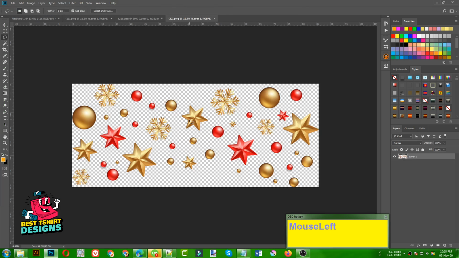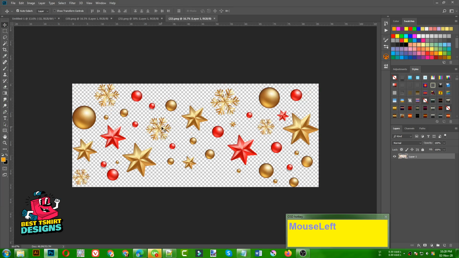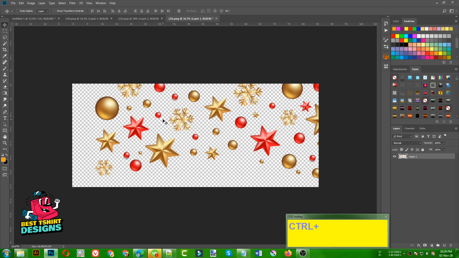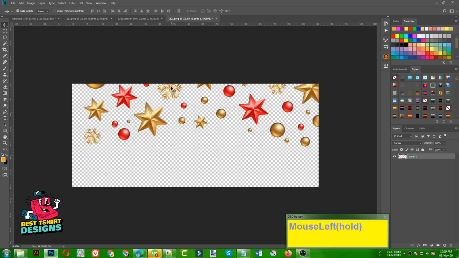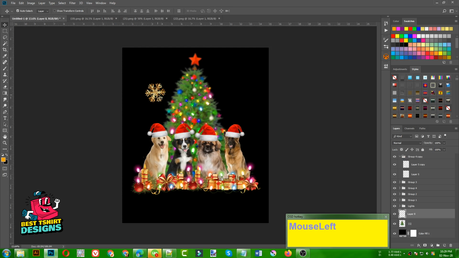Okay, I'm going to use some decorative elements. So the easiest way, this is the PNG image, right? So I can move them all together, but I want to move the small parts from here as we can do in Illustrator. So for doing that we need this lasso tool. So let's select an object like this with the lasso tool, press V for the move tool, then drag it to your design or wherever you want it to be. Make it smaller, and of course make sure which layer you are working on.